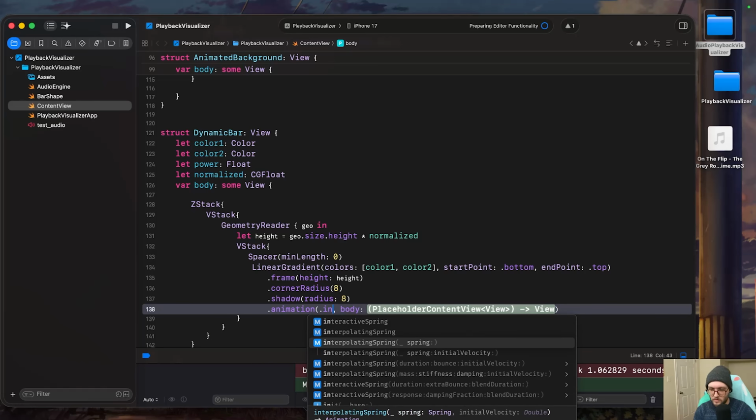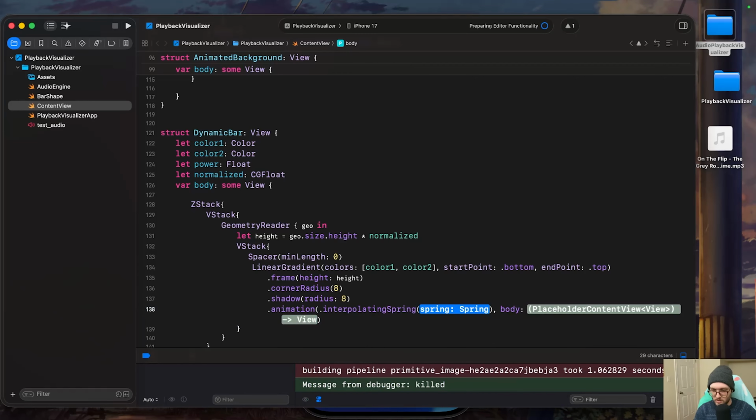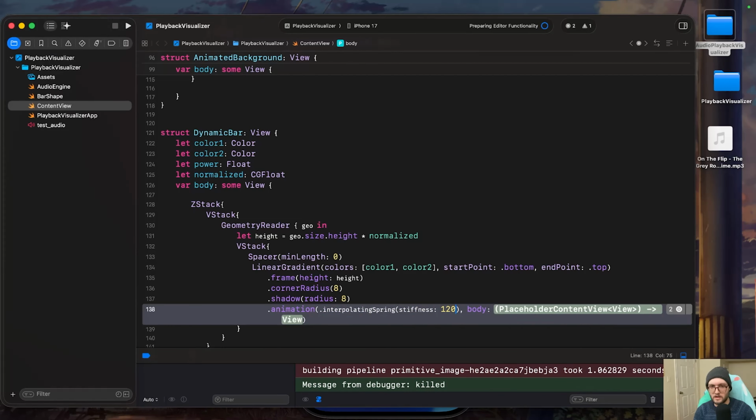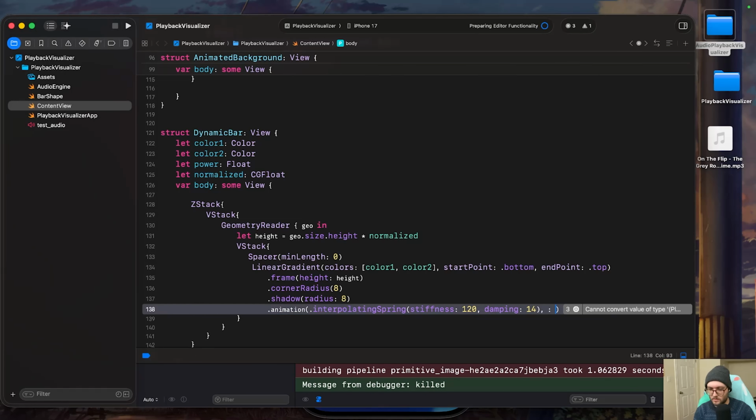From here, I'll probably do the interpolating spring. And within the brackets, we can have some stiffness, and we can set this to be 120. I typically also like to add some damping as well, and I'll add it as 14. Get rid of this other placeholder here, and we need to make sure that we have it based off of a value. So that value will be normalized.